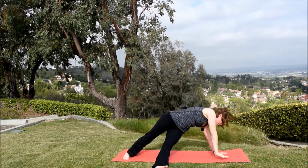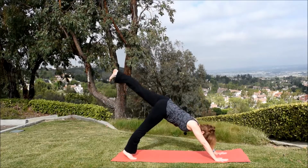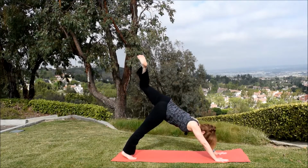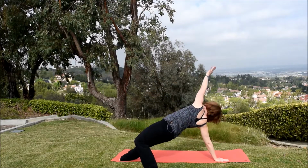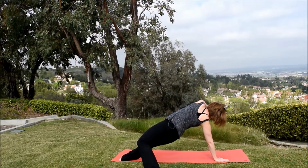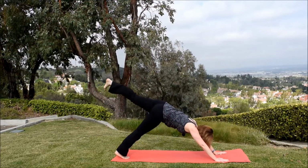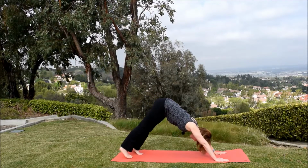And then bring that hand back down. Take the leg back up, three-legged dog. And then maybe open up the hip and the leg. Drop the left foot back, lift the left hand. And then come back, three-legged dog. And lower that foot down. Couple breaths here.